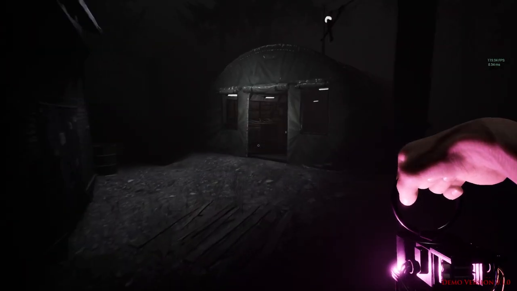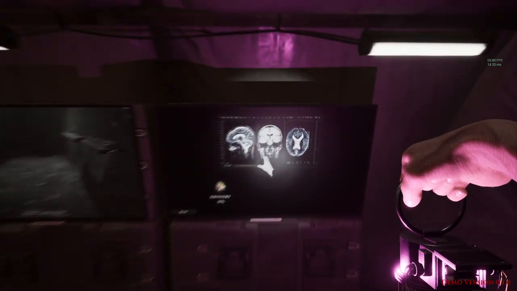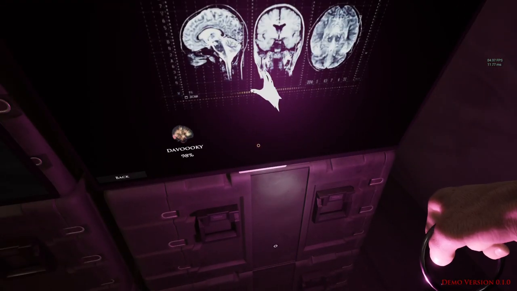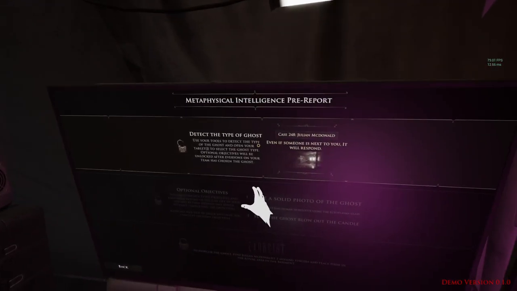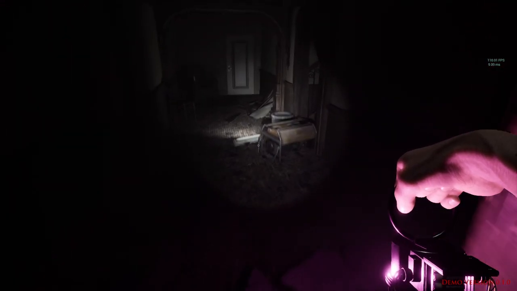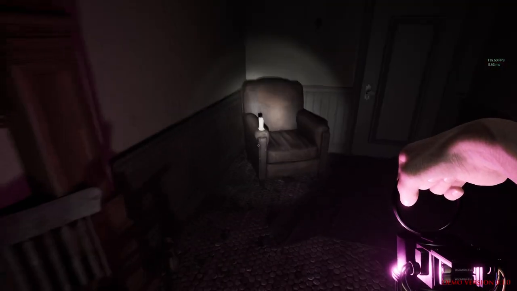Is there a ghost name? Or am I just a demonologist looking for it? I don't think there's a... Actually, look, I do have one. 98%. Oh, ghost. Mythical reports. Detected a type of ghost. Oh, that's what I've got to find. Case is Julian McDonald. Hey, Julian. Oh, Jesus. This is creepy as hell.